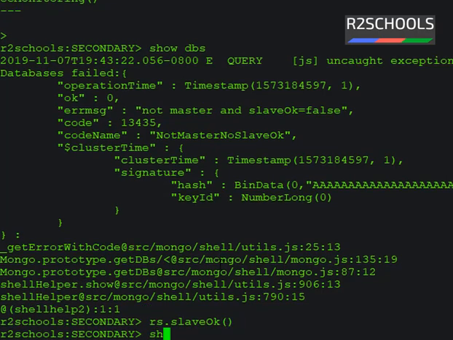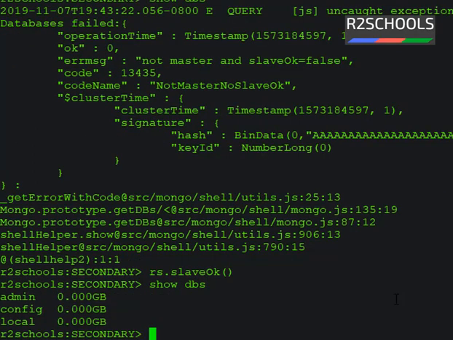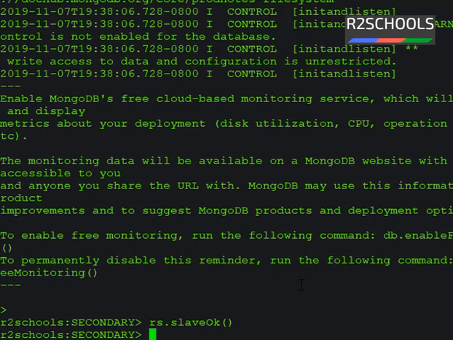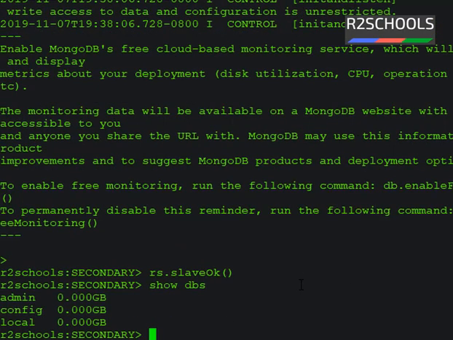Now execute the command show dbs. See, it is showing databases. Run the same command in the other node also. Show dbs. Now we have initiated replication on 3 nodes.